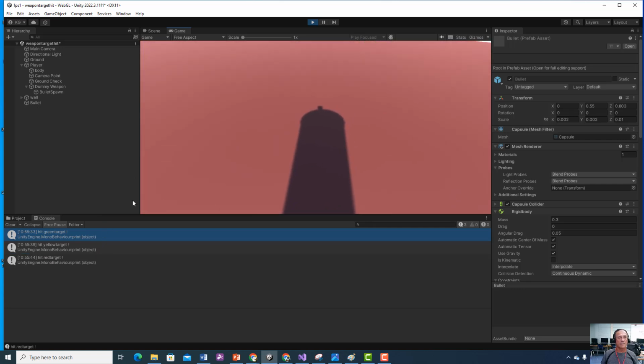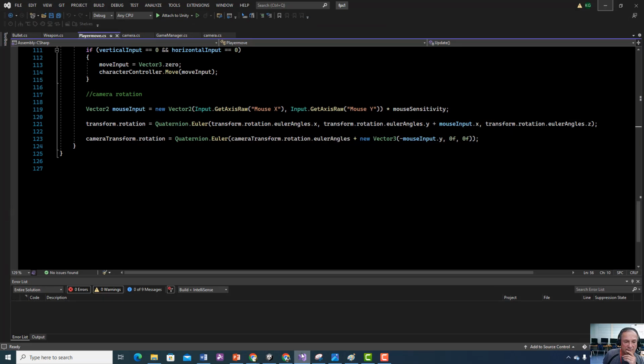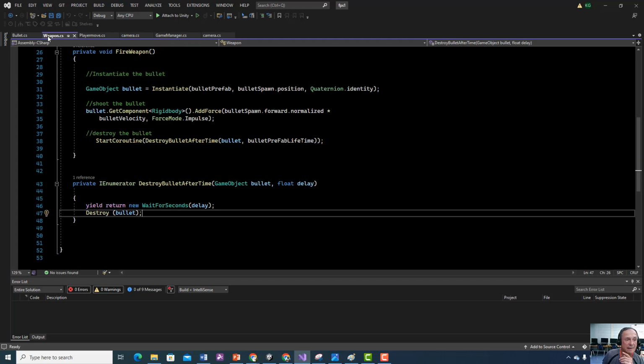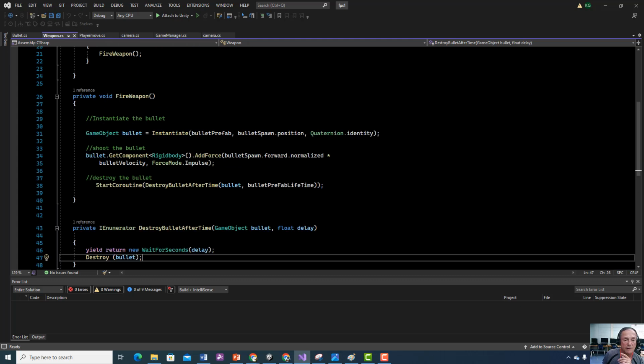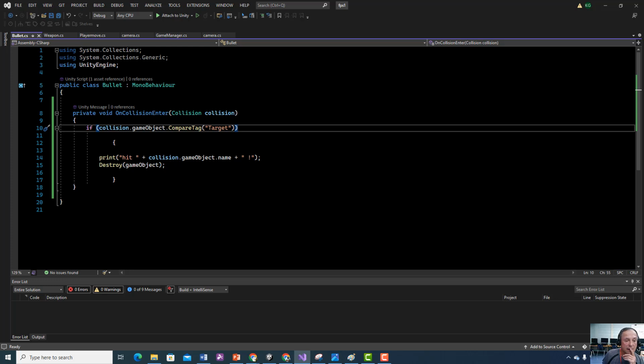Hit the red target. So that was part of our script, showing us that when it hit, it was going to generate a print. It's going to print it in the console, like Debug.Log. So it lets us know when we hit something.